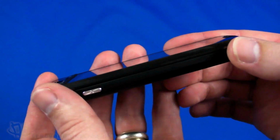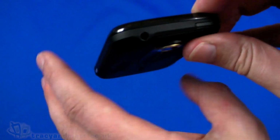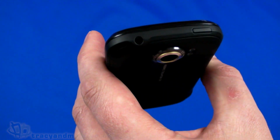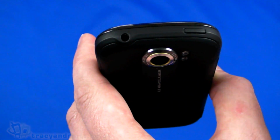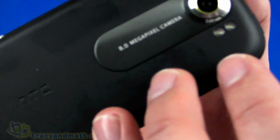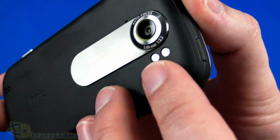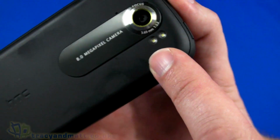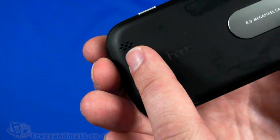And then up on the right hand side, it's pretty neat, there's just one button there which is a dedicated camera button, and then swinging around to the top we have a 3.5mm headphone connector for using a wired headset, or indeed your own 3.5mm headphone jack equipped headphones. Then the power button. Then on the back we have an 8-megapixel autofocus camera. You'll notice it has a little interesting greeny ring around it, which is kind of cool, just makes it a little bit more visually interesting. Then we have a dual LED flash, a little hole there, and a little grill which is for the main loudspeaker.